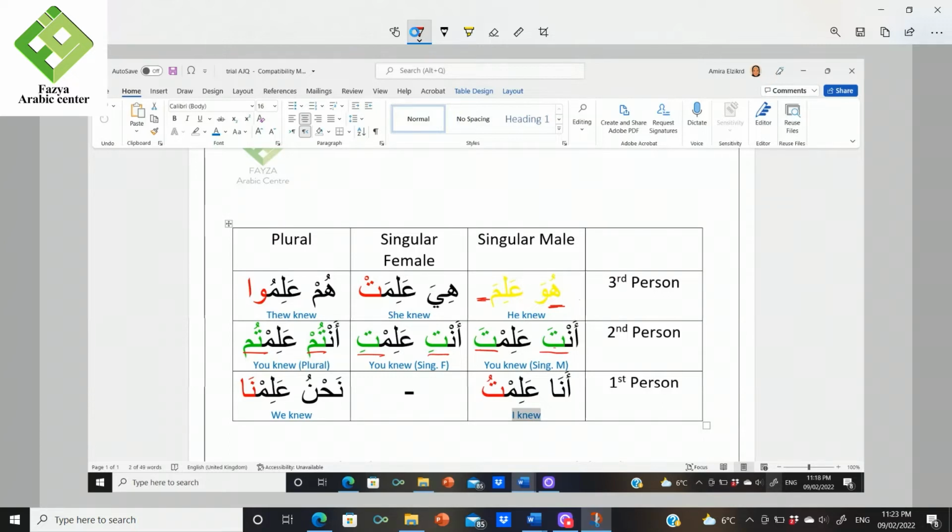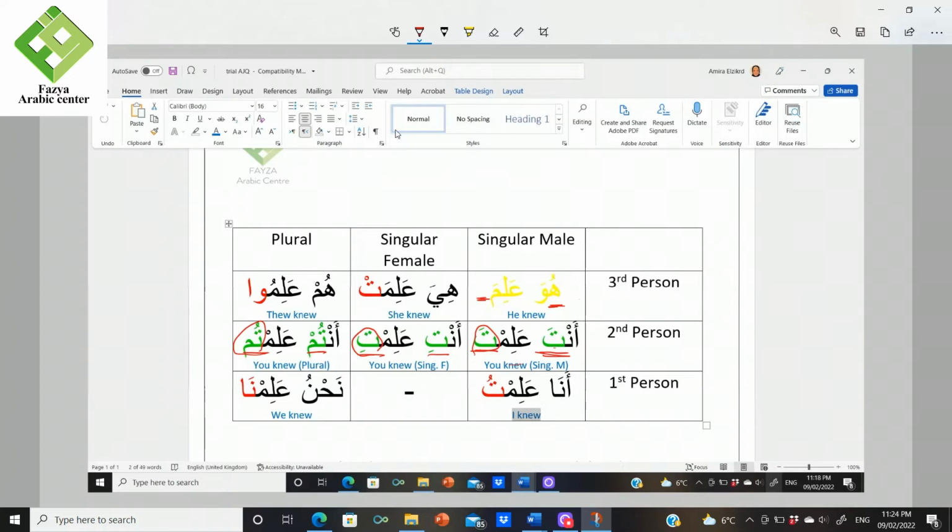So this means that for those three, as long as I know my detached pronouns well, this will help a lot. It will save lots of effort and time in working on my conjugation forms of the past tense. Why? Because I know now that when the verb ends with this ta with the fatha, it means I'm talking about anta right away. If the verb ends with a ta also, but with a kasra, it's anti. If the verb ends with tum, it's antum.